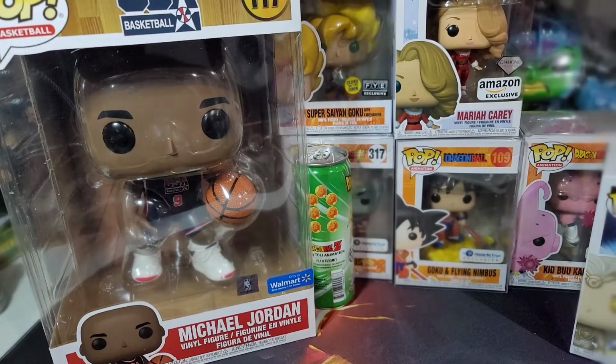But hey, if they come with new ones, I am still gonna buy it. Either way, they all look the same, same poses but different jerseys. That's fine. Any exclusive, I am gonna buy it because I'm a big fan of Michael Jordan. Always be a fan. Even though my younger son is a LeBron James fan, that's fine. That's his generation. But for my generation, I'm a big MJ fan. So I'll stick with MJ.